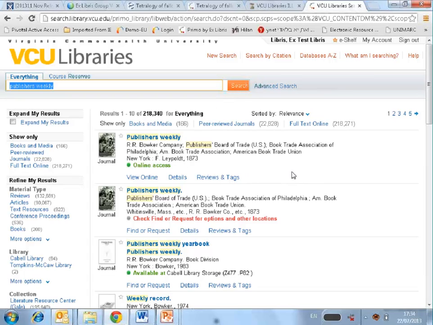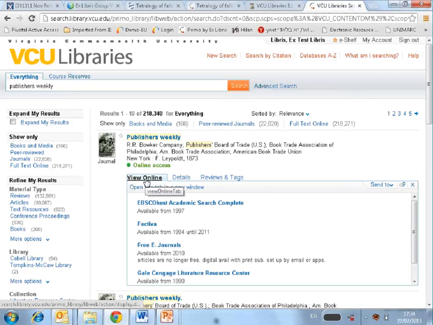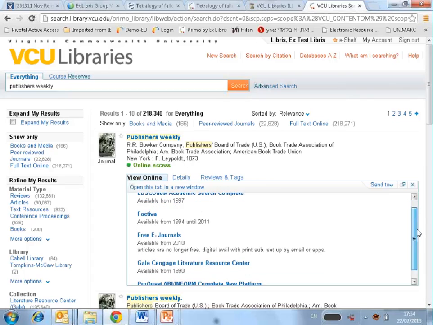Here, instead of the VCU button, it's more integrated because it is the discovery system of Alma, and it's more tightly integrated. You just need to click on View Online, and it will open within the search results. It looks just the same.